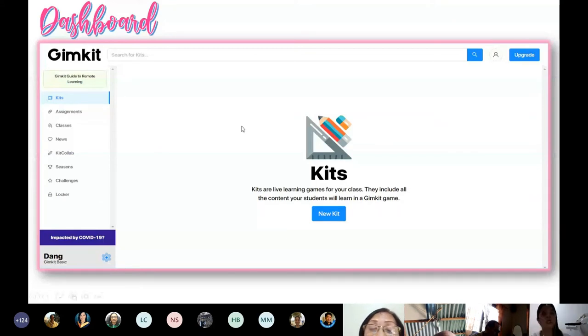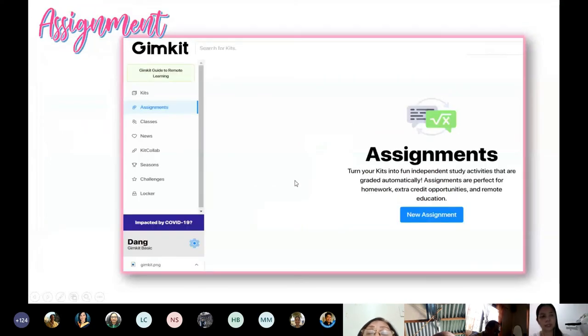Assignments naman, unlike school book, sa school book po kasi, di ba, they can upload their assignments. This one, wala pong ganun kung paano sila or possible na makapag-upload sila ng assignment nila. But for this assignment, ang gagawin niya lang po, yung mga kits natin na available, kung hindi man tayo makapag-play ng live, pwede natin siyang ibigay as homework. Ganun din, kung meron siyang grade, yun din yung magiging grade niya as part of their homework or pwedeng extra credit na rin siya. Okay?